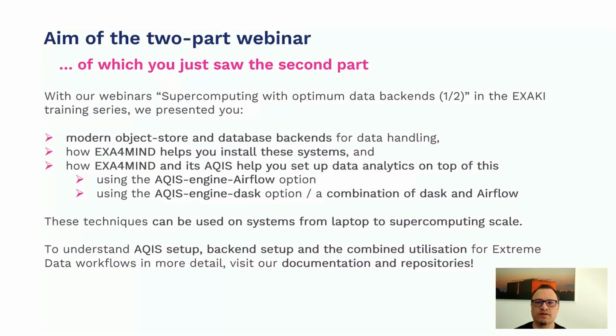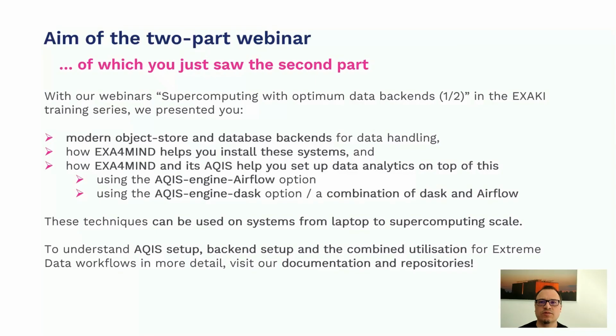The aim of this webinar, which came in two parts, was to show you how supercomputing works with optimum data backends. We presented you how modern object store and database options can improve your data handling, how EXA4MIND helps you to install these systems, and how you work on these systems with the advanced query and indexing system ARCIS that EXA4MIND provides.